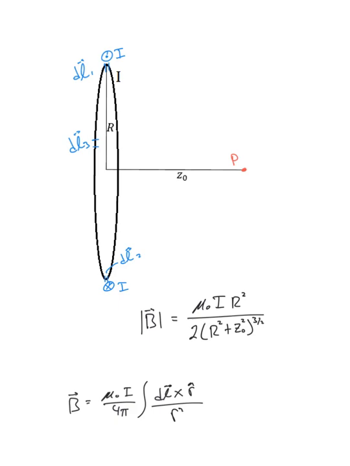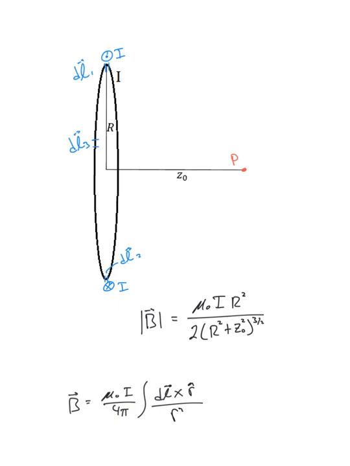What we are going to do is simply use the magnitude given, and try to find the direction by actually drawing out the direction of the magnetic field due to individual bits of the loop. So we're simply going to take dl1 at the top and dl2 at the bottom as being somewhat representative samples of the loop and try to find the magnetic field due to both of those components.